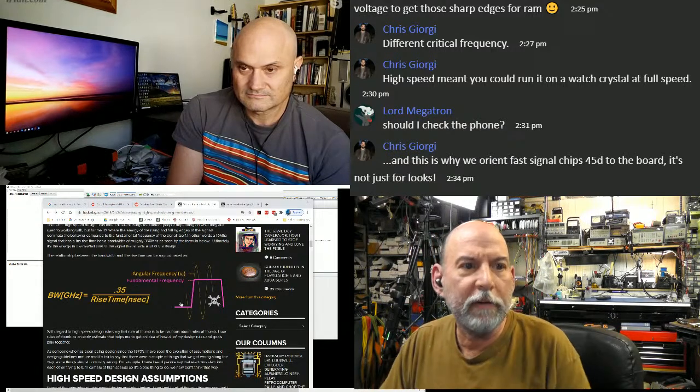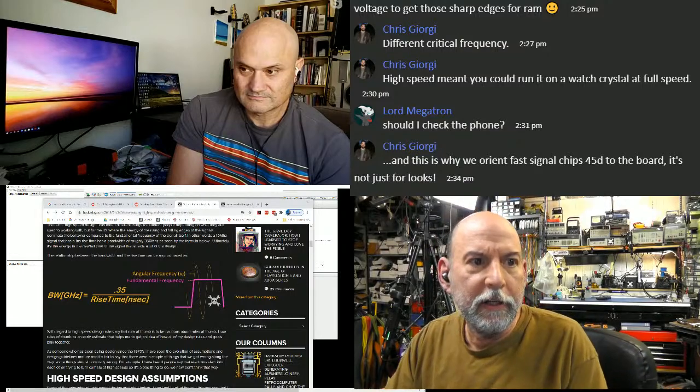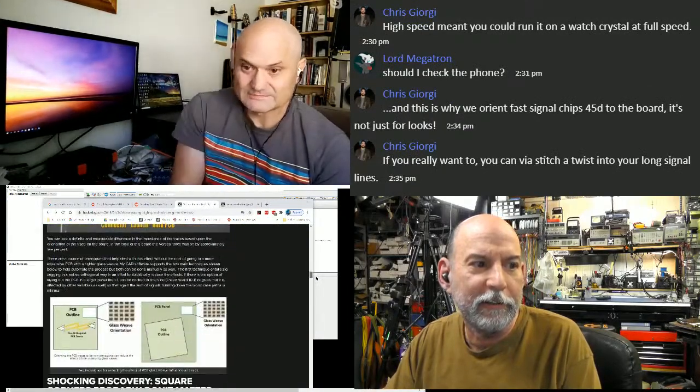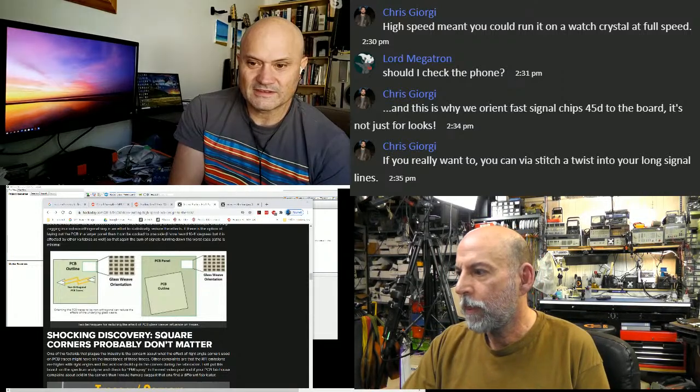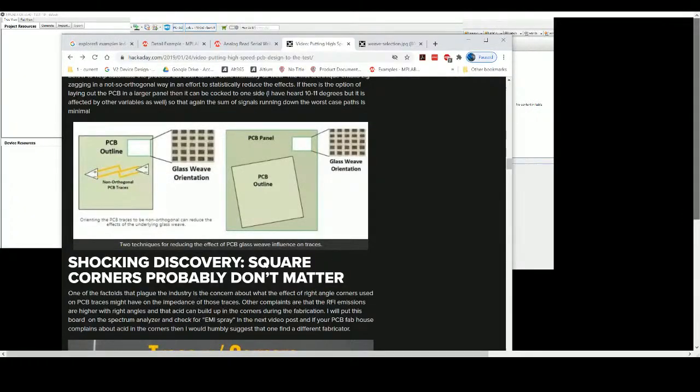Hey, somebody mentioned 45 degrees. Let's talk about that again, because, and I'll find it in this, but somebody mentioned 45 degrees. We used to say 17 degrees, right, or 11? Yeah, the other way to mitigate that fiber weave effect is, yeah, exactly what you've got there. You ask the manufacturer to tilt the board on the panel 12 or whatever degrees. It costs a lot more because you're wasting panel space. And you could still accidentally get two different impedances. It's an averaging technique, but at best.